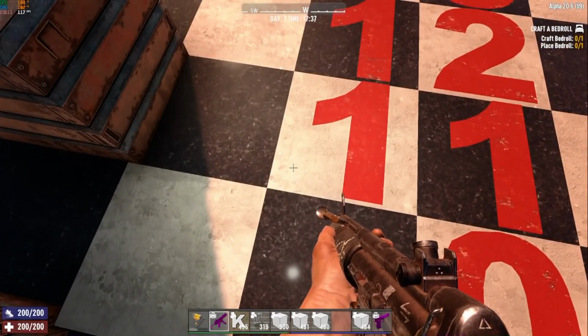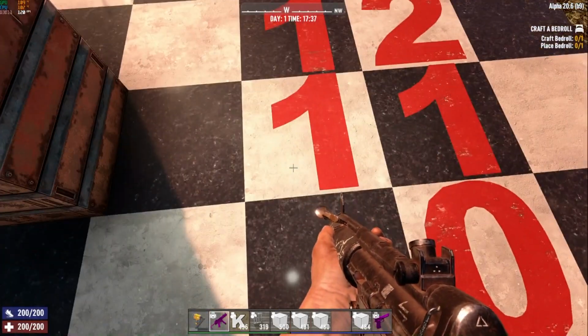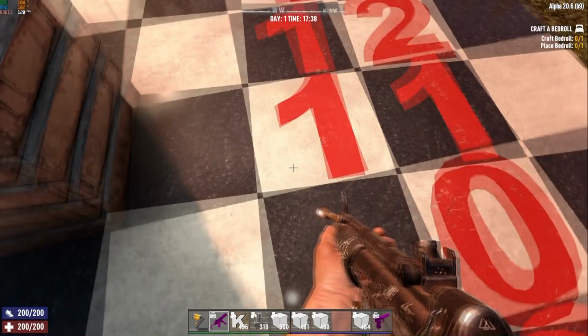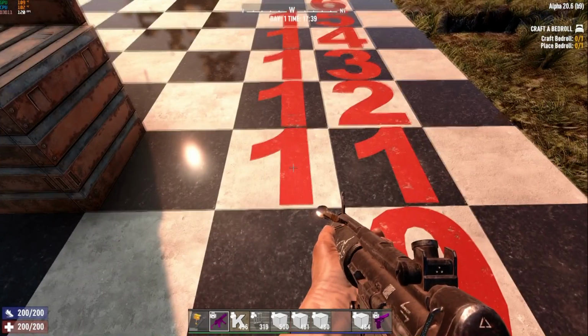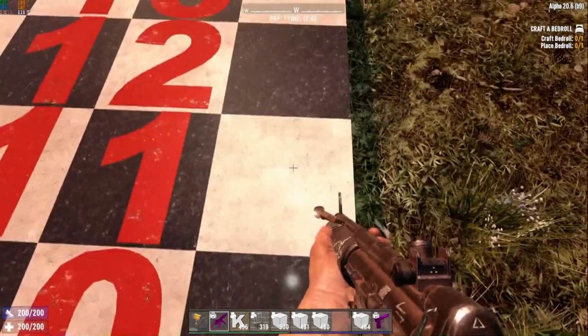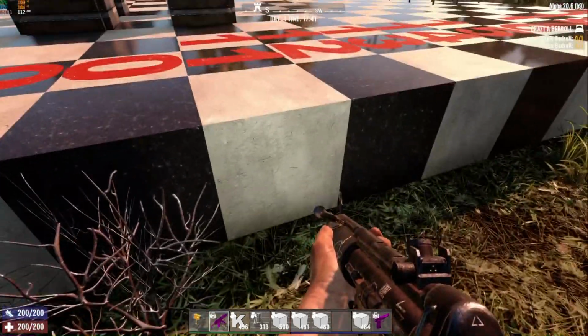So if the block behind it somehow got damaged, you wouldn't be able to get it from this side. You'd have to go from the other side to repair or, again, break it. Or if you wanted to paint it separate from this, you'd have to access it from a different side. So if my number was there, I would have to come here to paint my block.